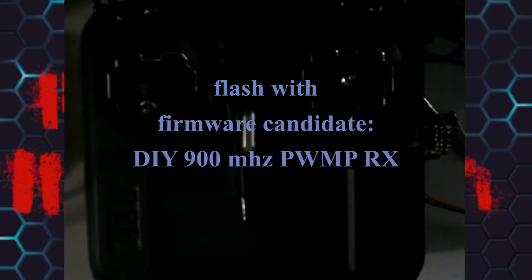and it said success. So let's see what happens when we plug it in. So we removed everything but the power wires. Let's hook it up to a USB power pack, see what happens. So we have a blinking light, which means it's looking for something to bind to. Now I flashed this with a passphrase, so I should not have to do anything in my radio. Any model I've got set up that looks for ExpressLRS with that passphrase should connect to it like nothing, nobody's business. If I leave it too long, it should go into fast blink and make a Wi-Fi hotspot.